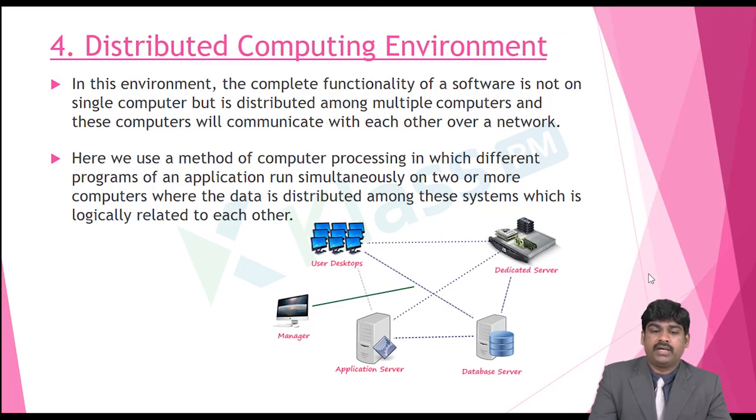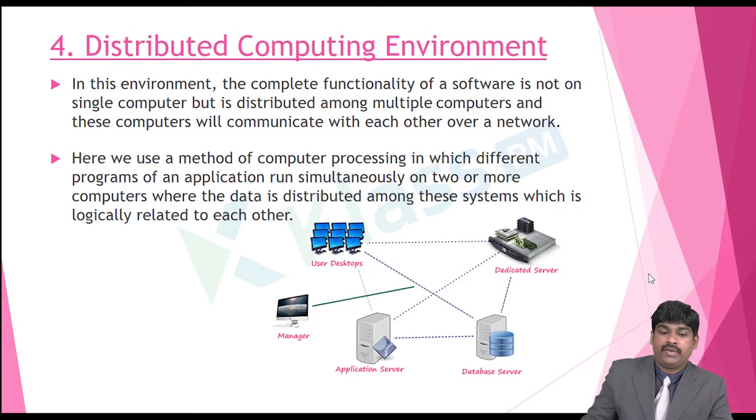Here we use a method of computer processing in which different programs of an application run simultaneously on two or more computers, where the data is distributed among these systems, which is logically related to each other. All the computers are interacting, executing the same application, where the data is related to the same application. So multiple computers are executing this particular data.